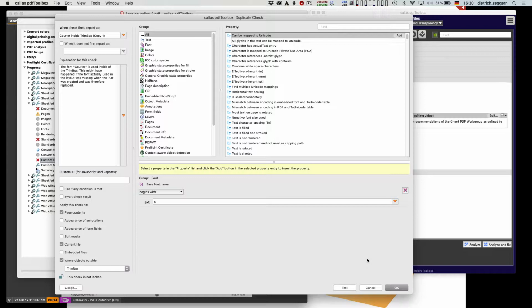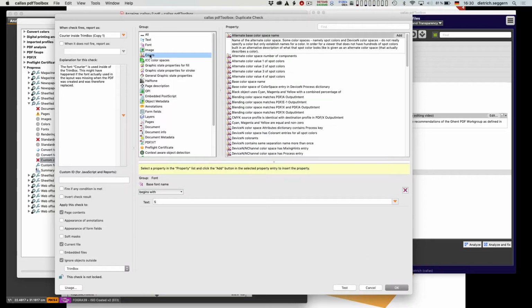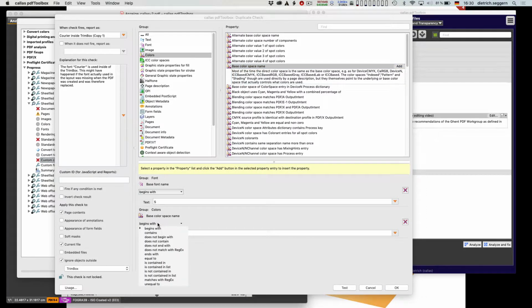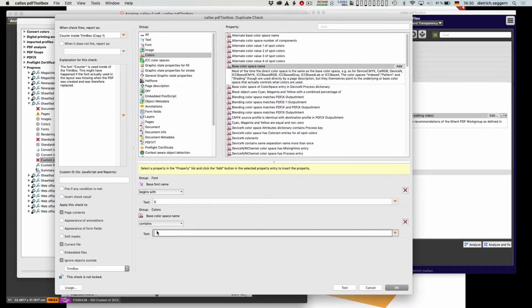And now I could create combinations. So let's just say we want to combine it with another check for a color. So then we add that here, and then we say base color space name contains, let's say, CMYK.